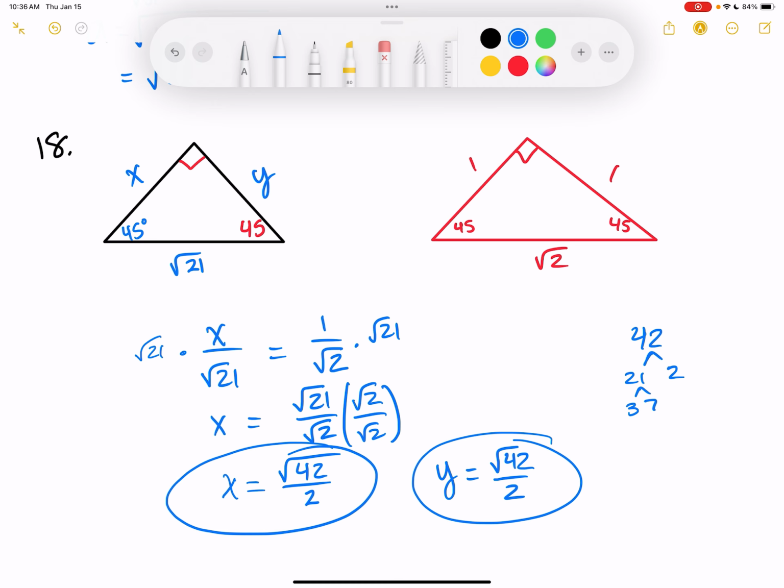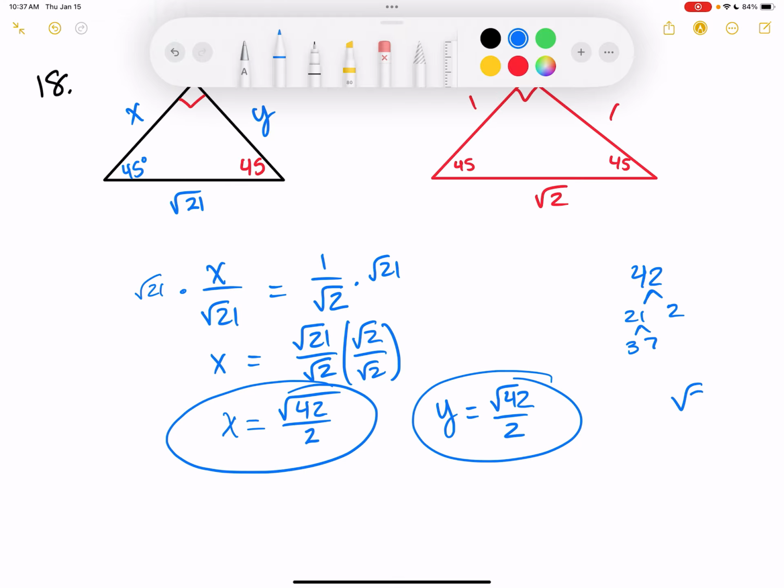Sometimes you take out groups of however many the root is on the radical. Then what's the number inside? Whatever's left over, you multiply those numbers back together. So if I had, let's say, the square root of 8, I take 8 and break that down into 2 and 4. 4 is 2 and 2. I take out a set of 2's, so it's 2 root 2.